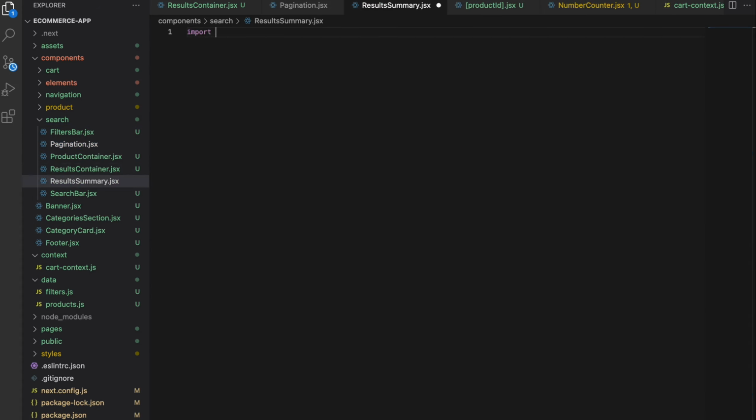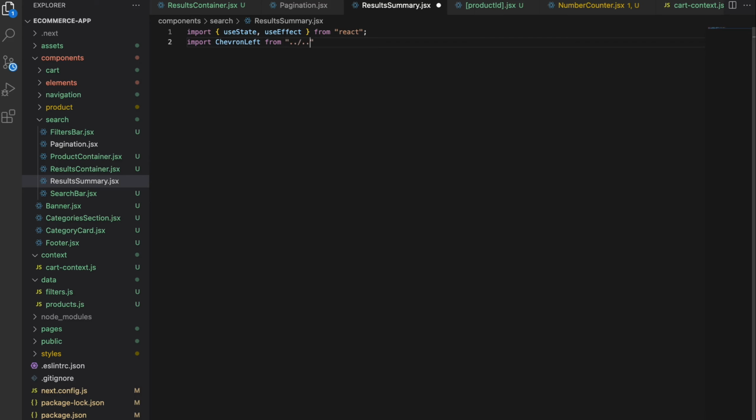Import things at the top that we're gonna need. We will need useState and useEffect. This is the place that we're gonna determine if our pagination component should be expanded and display all the pages. So we want icons for previous and next buttons.